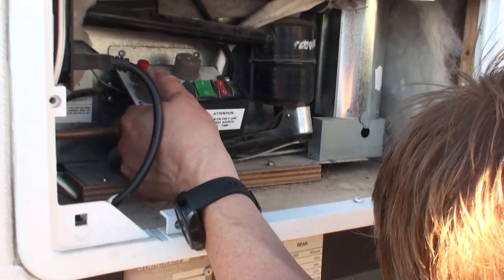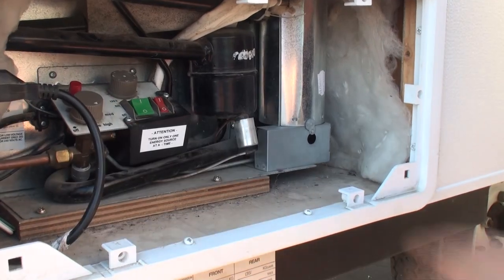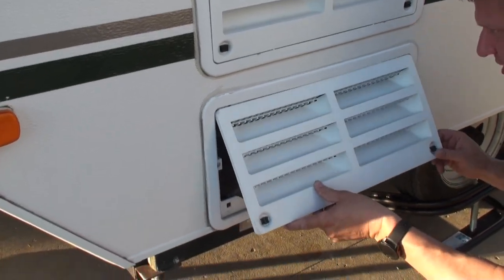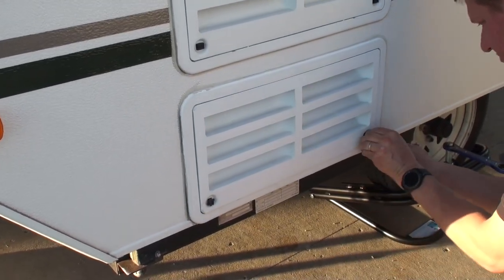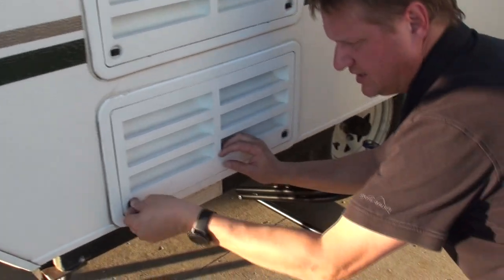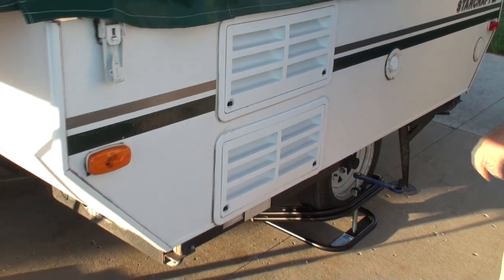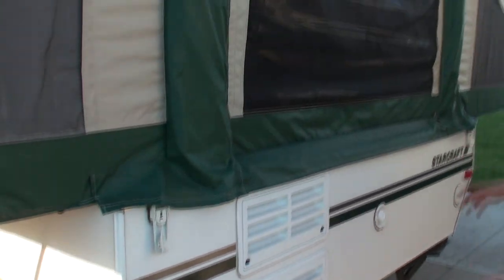And if you look right in there, you'll see a blue flame. It's a lot easier at night. Now we got blue flame, the thing's running. Now the one thing about these gas fridges, they work great. They last forever on a tank of propane. But you need to let it run for about 12 hours before it gets cold. Not the fastest thing. So, fridge is running, camper's up.